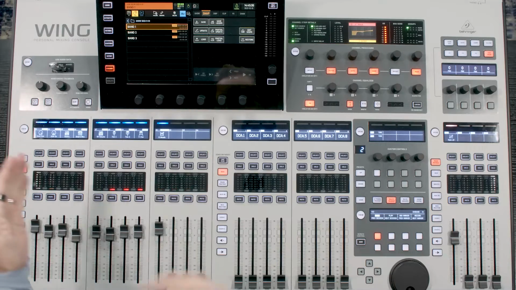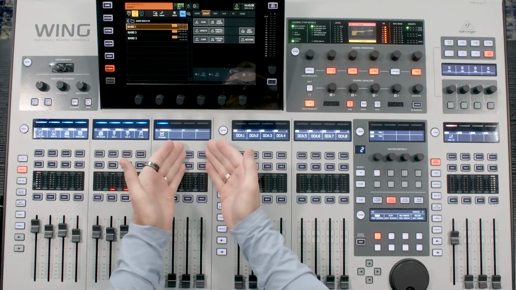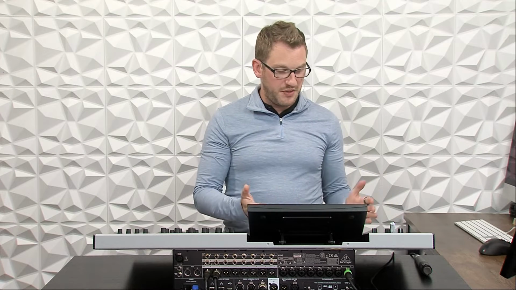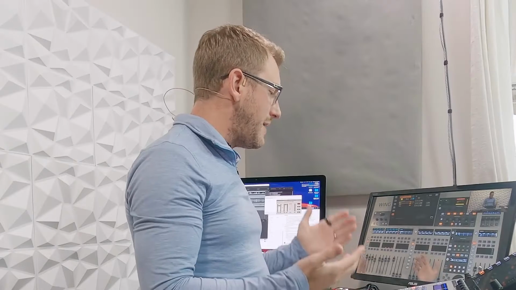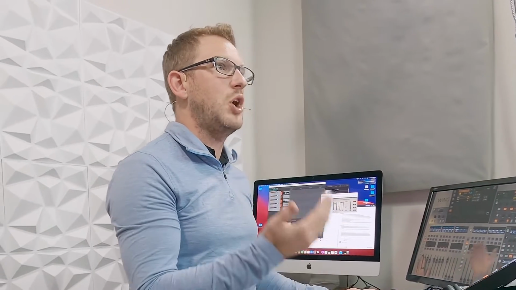So remember, we added an extra electric guitar here on 8, and then on these 2 channels, we added some congas for my band 2. But my band 1 doesn't have those. So when I recalled, it saved over top of this with all of the settings from my band 1. Maybe I'm mixing rehearsal on this band, and my kick is a little bit too loud for this preset, or I messed up and I needed to adjust the compressor settings on something.